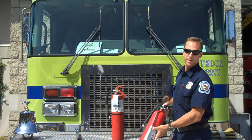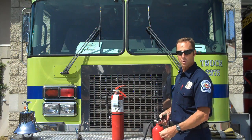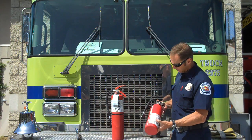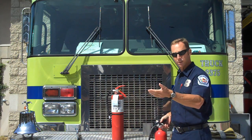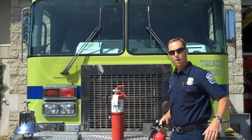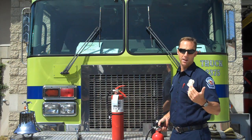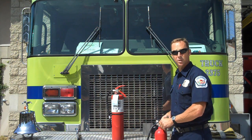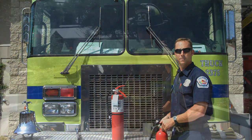In the event of an emergency, what you want to be able to do is obviously first call 911 if you feel the need to, and the next thing you want to do is grab your fire extinguisher and proceed to where the fire is, making sure that you remove all of your family and friends and any occupants out of the house. And then from there we'll go ahead into the next part, which is actually discharging the fire extinguisher.